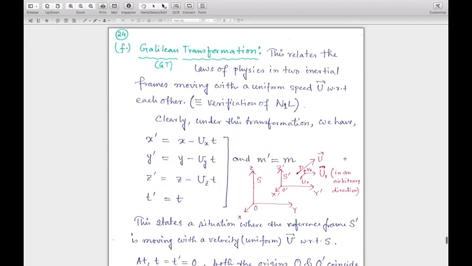Then coming to this transformation, which is very interesting, that is the Galilean transformation, and that relates all the inertial frames of reference. We all know by Newton's first law that they should be equal. So what are inertial reference frames? All the reference frames which are free of any net external force, and they are moving with respect to each other with a constant relative uniform speed u. And we have to study whether in such reference frames the laws of physics are the same or not.